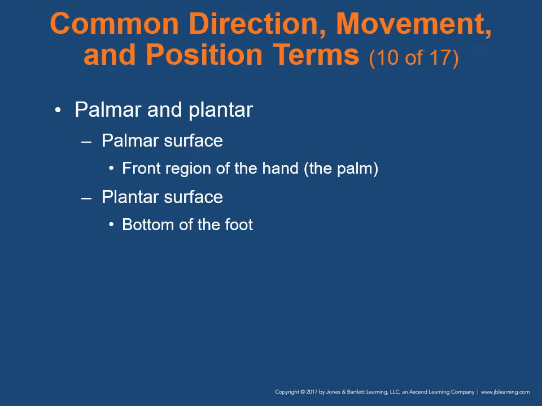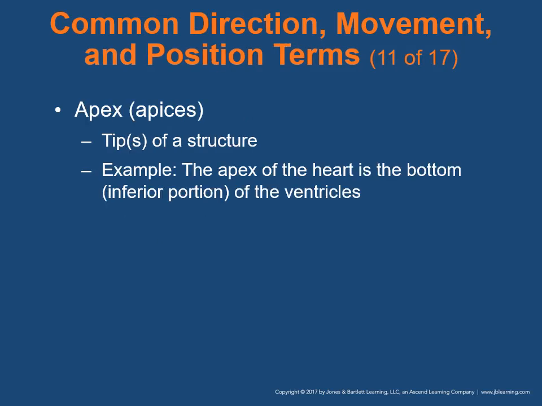Palmar and plantar. The front region of the hand is referred to as the palm or the palmar surface. The bottom of the foot, the sole of the foot, is referred to as the plantar surface. And apex, or the plural apices, are the tips of a structure. An example is the apex of the heart, that is the bottom inferior portion of the ventricles in the left side of the chest. Okay.